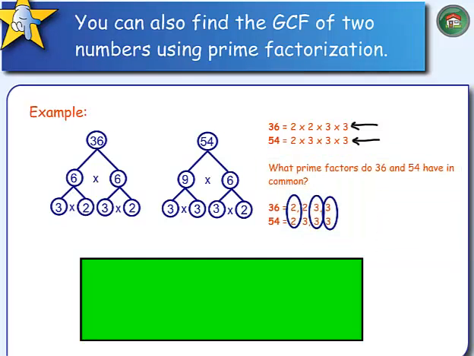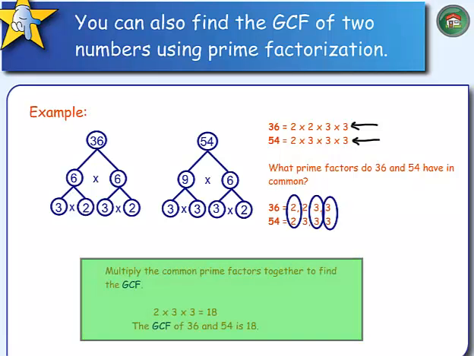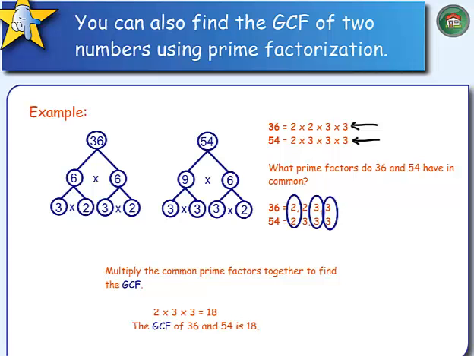First thing we need to do is find what they have in common. I see we have a pair of 2's, a pair of 3's, and another pair of 3's. To find the greatest common factor, all we have to do is take and multiply those sets of numbers together. Now we're not multiplying 2 times 2, we're just multiplying the set of 2. So we just take one of the 2's and we multiply it, and then we take one of those sets of 3 and one of those sets of 3. So 2 times 3 times 3 equals 18. And we know that because 2 times 3 is 6, and 6 times 3 is 18. So the greatest common factor of 36 and 54 is 18.